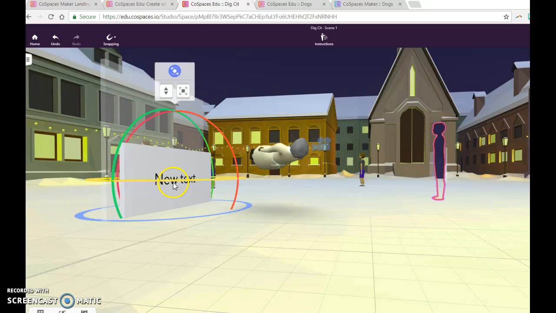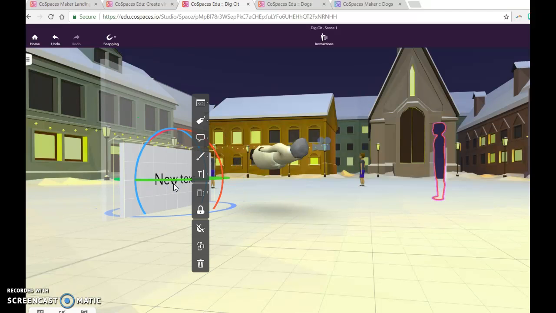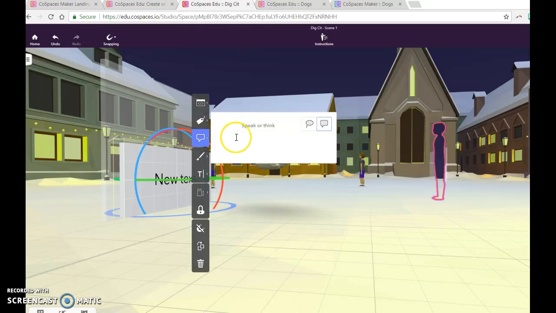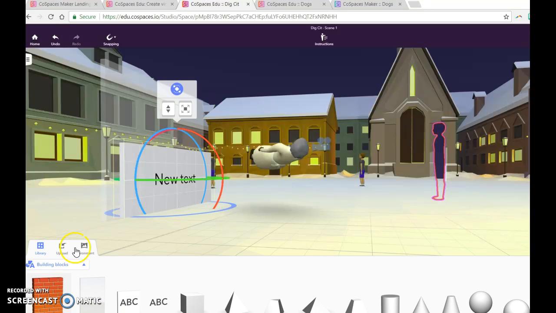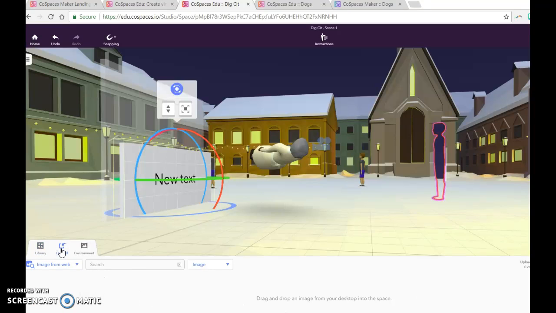Some of my students didn't like using this to put in the text. So they would actually save their text as an image and then upload it, which we actually did with a lot of our stuff. For example, upload, not an image from the web, I want an image that I have. You can also upload audio, which is nice. A lot of my students did like an introduction.